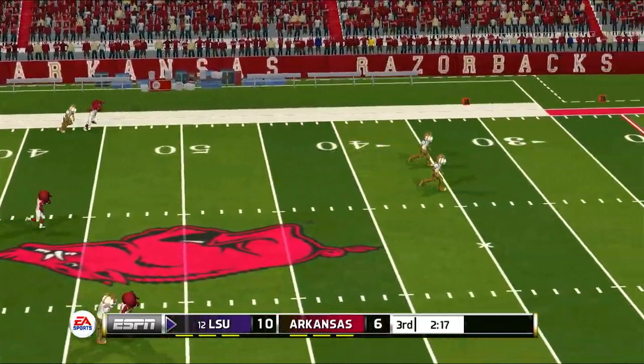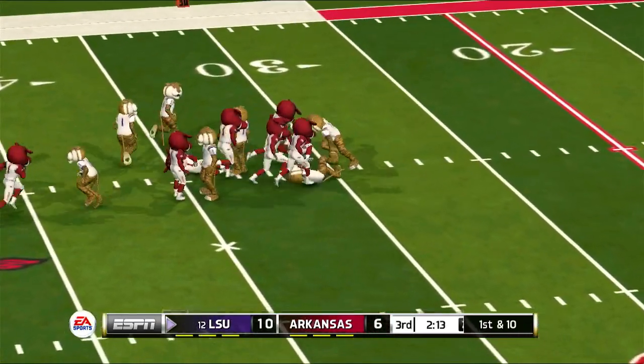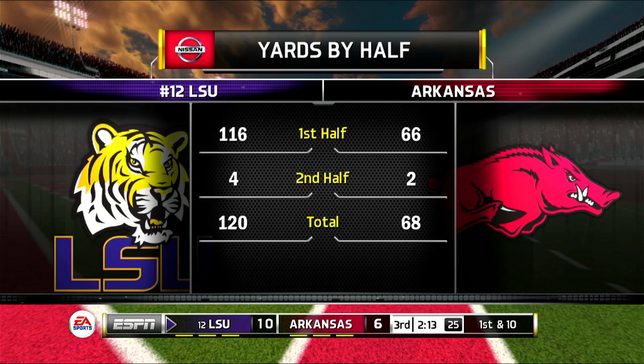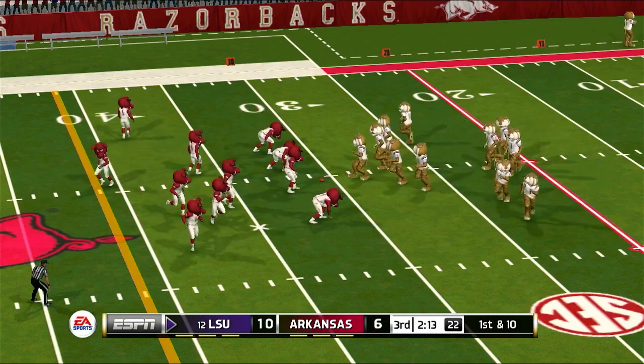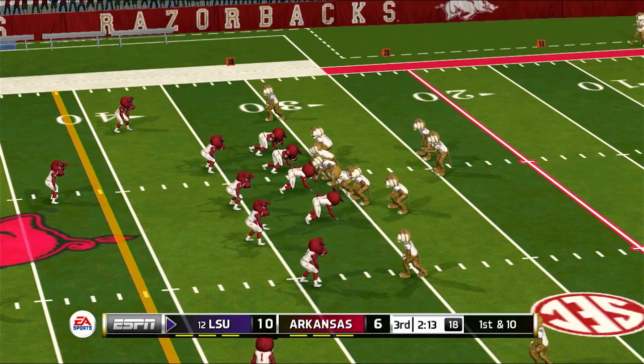It's away, and it's a booming punt. Tackle made at the 31-yard line. Arkansas is not going to back down from anybody, Herbie. I guess at least not today. No, not today. They played with a chip on their shoulder. They've stood toe-to-toe with the big boys, and I don't think they're finished yet. The defense really stepped up to force that three and out on the last drive. LSU is up four.